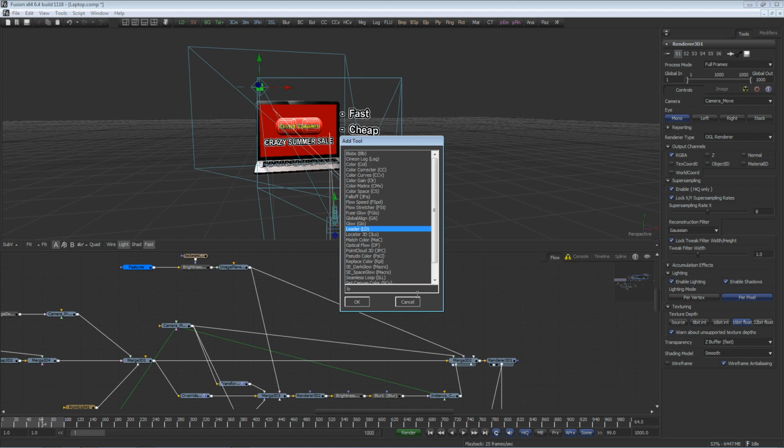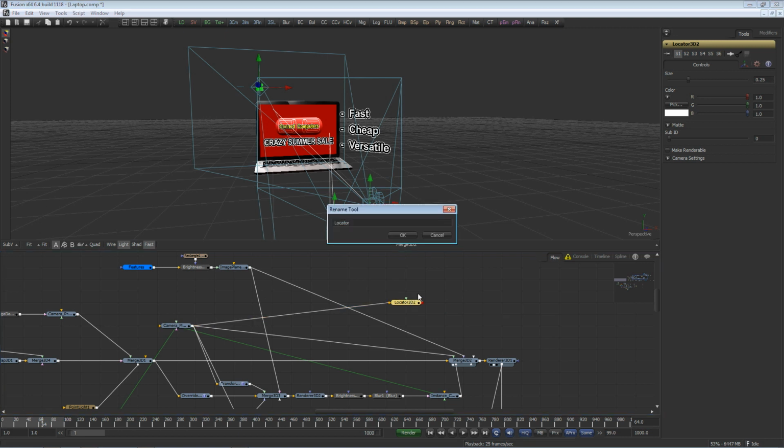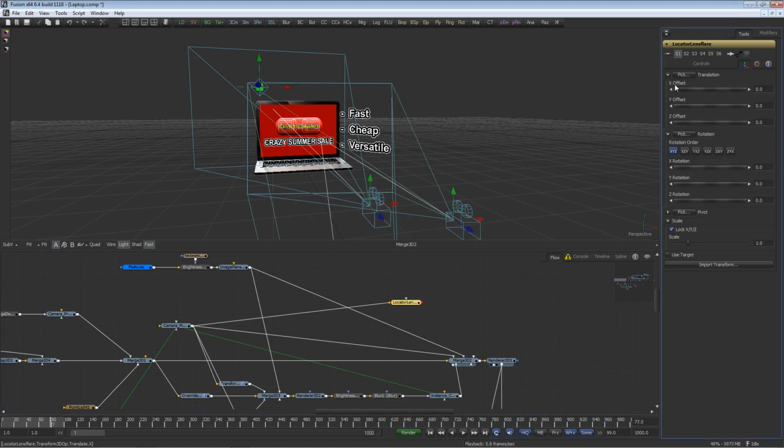That's what the 3D locator tool is for. Its purpose is to transform a point in 3D space to a 2D coordinate. Let's do exactly that. First things first, let's select 3D locator and branch it directly off the camera. Similar to tracking, as long as the node is on the flow, the data will instantly become available. Let's label it for easy identification. We'll call it locator lens flare. Now, view the 3D merge downstream while using an interactive pick tool to select the 3D space.